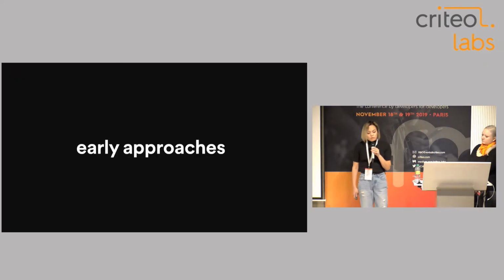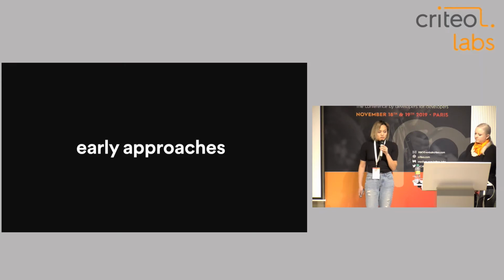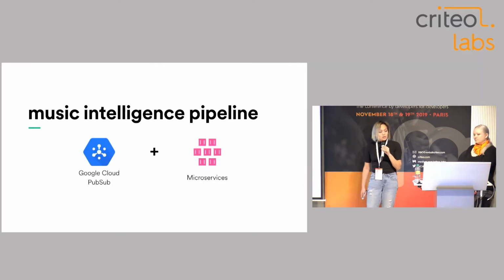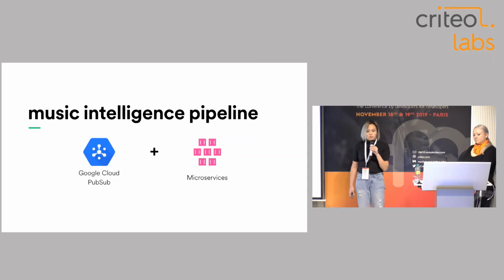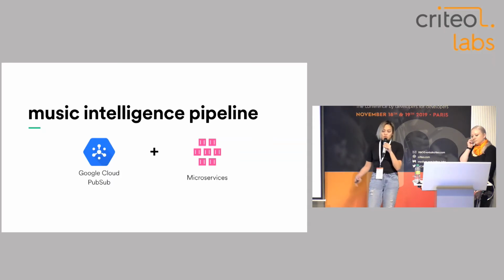So what did researchers do before there was an infrastructure team? We can look at their early approaches. They started with something they called the music intelligence pipeline. What this was, a graph of Dockerized microservices that listened to pub/sub queues for work. Each service handled a single transformation with an input topic to receive work and an output topic to signal the downstream jobs that work was done.